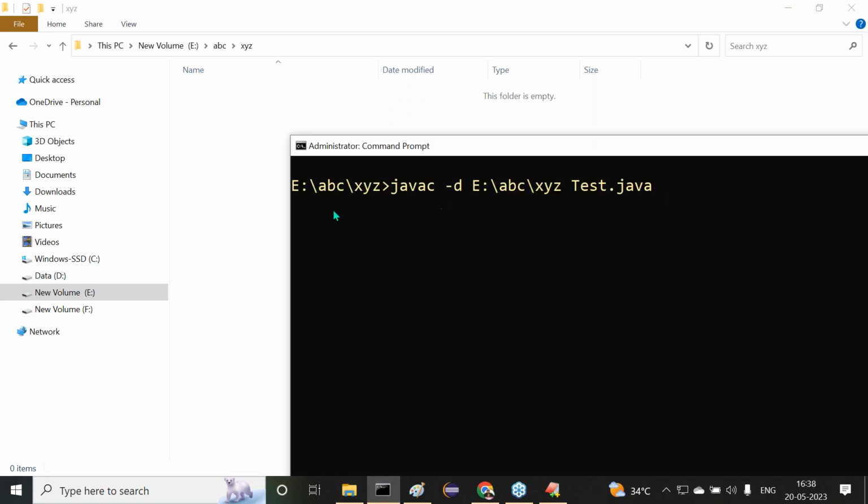Then compiler will go to the target location. This is a target location. There, with respect to the package name, compiler will prepare COM folder. Inside the COM folder, Durgasoft folder will be created. Inside the Durgasoft folder, core folder will be created. Inside the core folder, all the .class files are going to be stored. That is the scenario here we are going to see now.